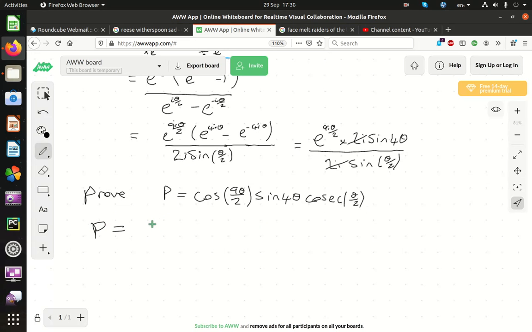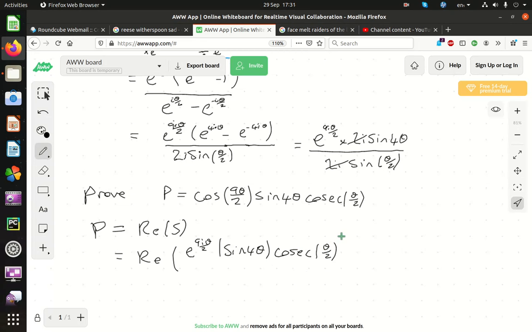So, okay, P is just the real part. Do you remember me saying it's just the real part of S, yeah? Now, S, God, this handwriting is getting bad. Yeah, P is just the real part of S, which is the real part of e to the 9i theta over 2 sine 4 theta. And then we've got cosec theta over 2. Now, both of those are real, yeah?